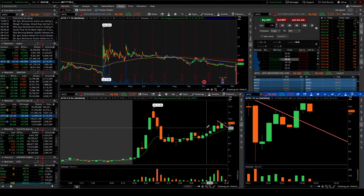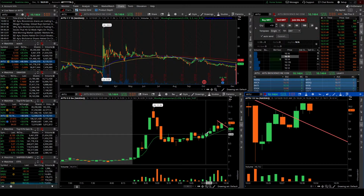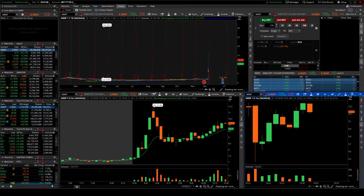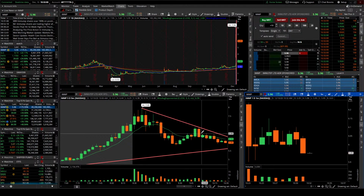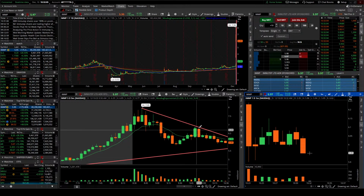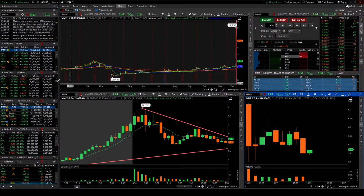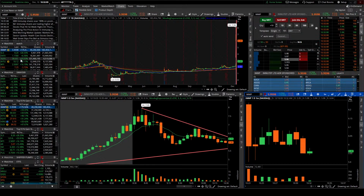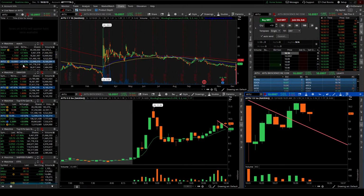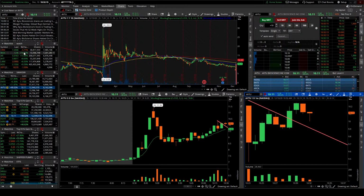I thought IM&P was going to move too, but it didn't. It's one of those things, it did try to break the downtrend, but it got held up pretty hard. Now it's coming back down. And I took a little loss on it too. But that's what we're sitting here discussing, looking at these 10-cent scalps.